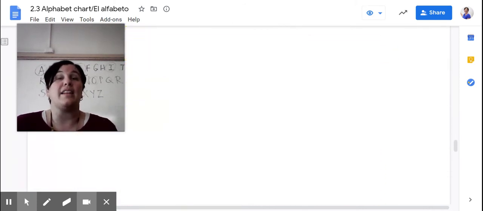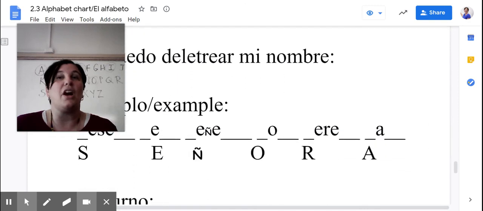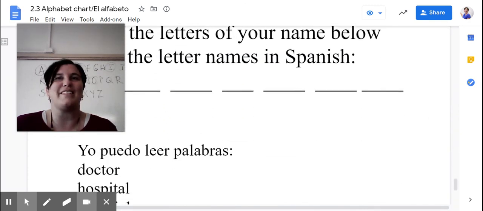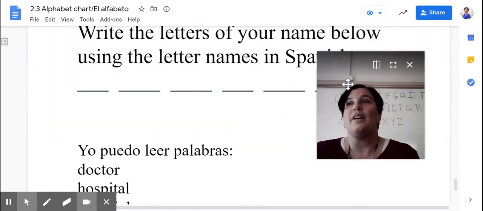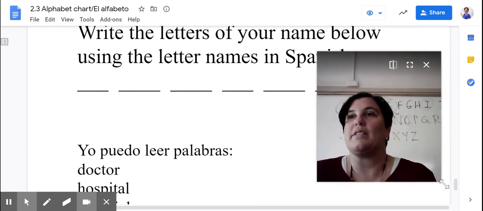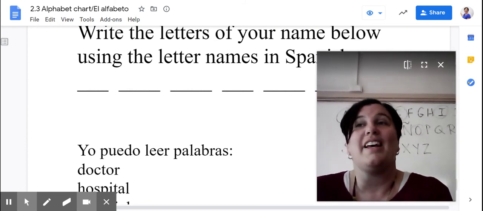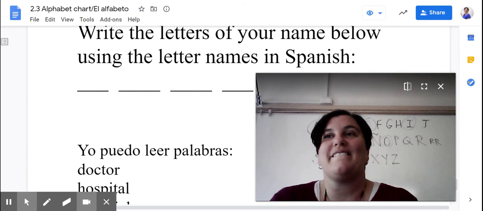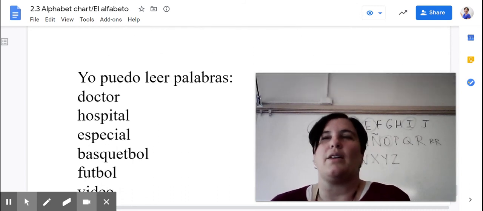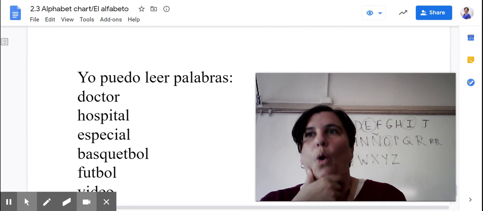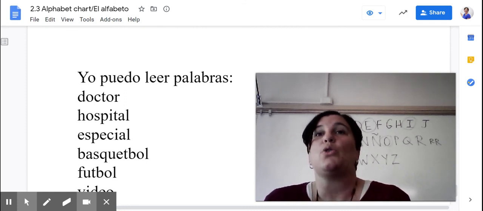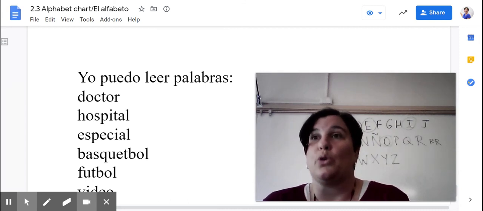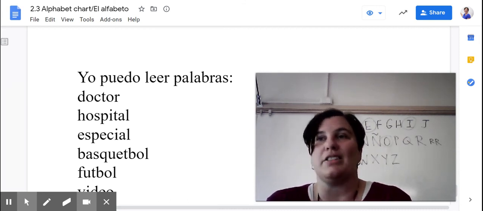So knowing that, let's scroll down here and look at these words. These are cognates, words that look the same in Spanish. So let's think about what we know now about pronouncing words, Spanish pronunciation, and let's look at these words. O's. Remember that O says O. So this word is going to be doctor. Doctor. Okay? Not doctor. It's doctor.